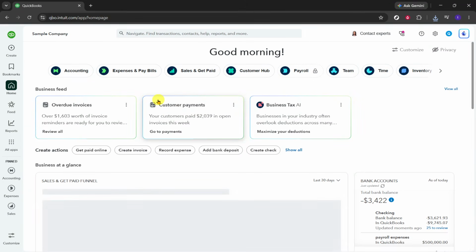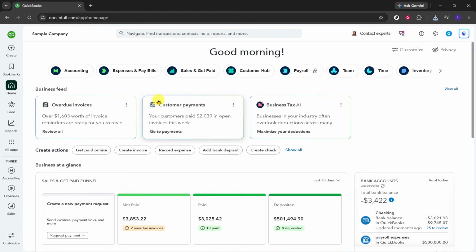Hello, today we will guide you through how to clean up undeposited funds in QuickBooks Online. If your undeposited funds account contains old or unwanted entries, cleaning it up can help keep your books more accurate and easier to review. In this walkthrough, we'll go directly into QuickBooks Online, locate the undeposited funds account, open its register, and remove a sample transaction that should no longer be there.